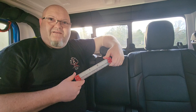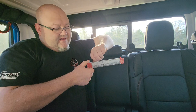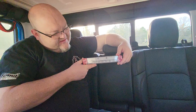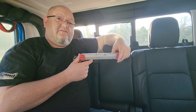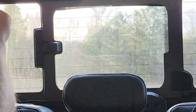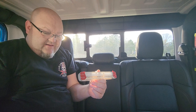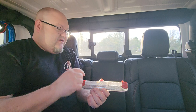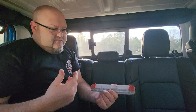I thought it was a pretty neat device. For the Jeep Gladiator we get tailgated a lot because it's kind of a slow vehicle, so I figured if we had to brake hard it might prevent an accident. I turned it on just so you could see how bright it is — they claim it's three times brighter than your tail lights, and it is super bright on high, that ain't no joke. I also noticed the rear window defroster lines in the glass — I didn't see anything in the directions about it being an issue, and I saw a video online where it was installed over the defrosters with no problems.